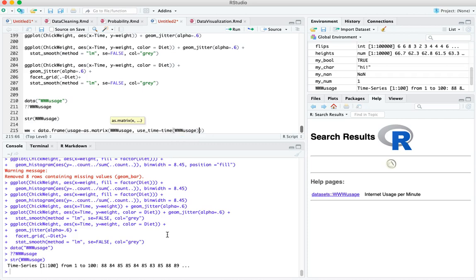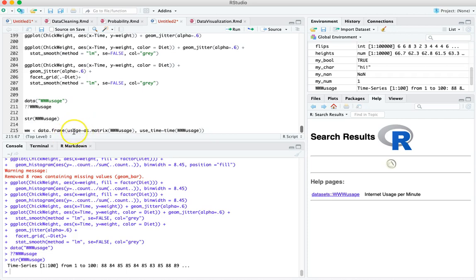Okay, so what we're saying is, we need this matrix. That is a typo, sorry about that. Okay, so our usage is going to be a matrix of WWWusage. So we're taking this time series and we're turning it into a flat grid format, just like an Excel format.